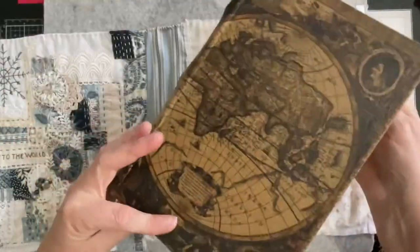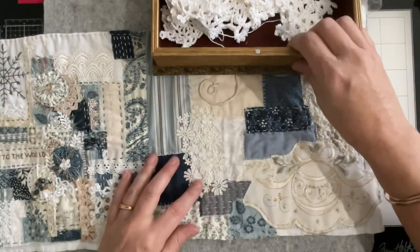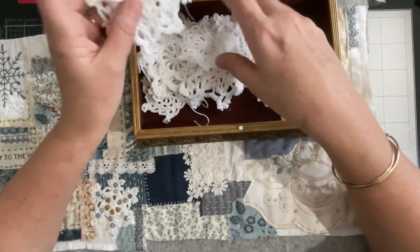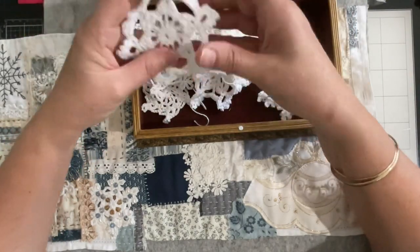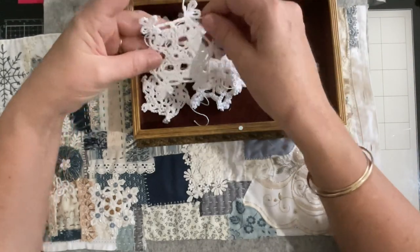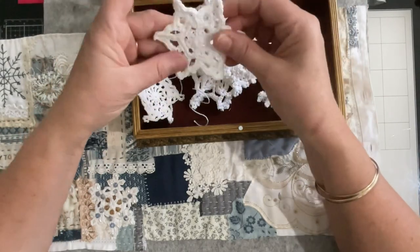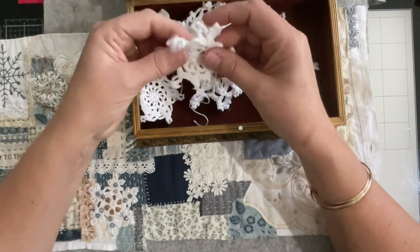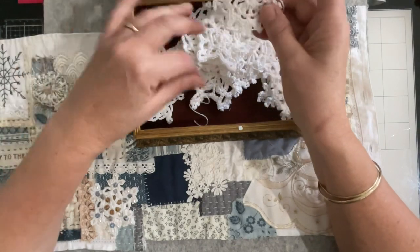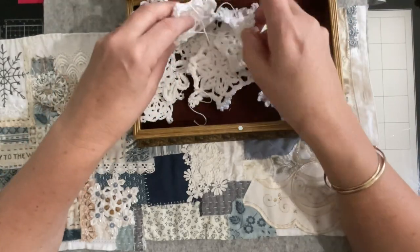This is one of those books that you open up and pop things inside, and it's where I'm keeping my snowflakes. If you remember back to when we did the snowflake prompt, I asked my friend to crochet a heap of snowflakes, which my plan is they'll eventually be starched and end up on my Christmas tree. So she did so. I gave her a heap of yarn and off she went, and came back with a heap of them crocheted. So I just want to see if there's one in here that maybe I add to the cover.